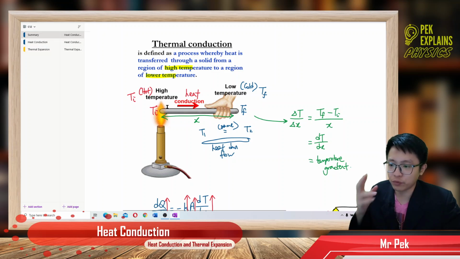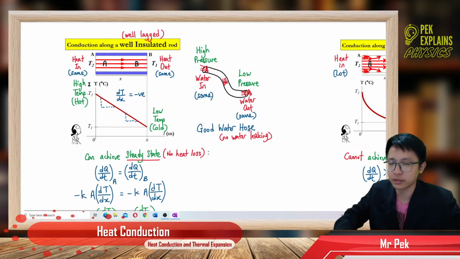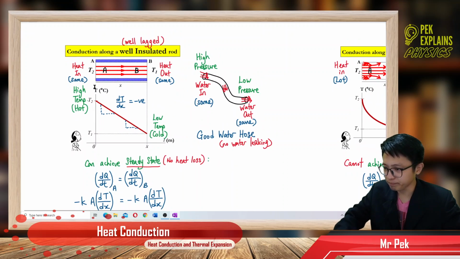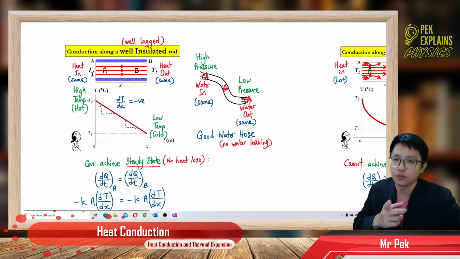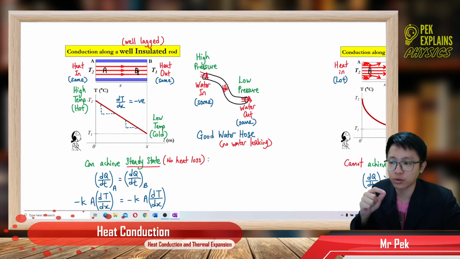So we have two different temperatures, and then only can the heat flow. And that tells us about this graph. You see, heat flows from high temperature to low temperature. You see the arrow direction? The arrow direction is to the right. This arrow shows the direction of the heat flow.